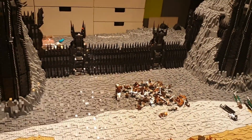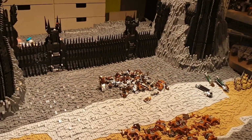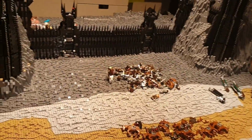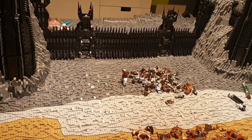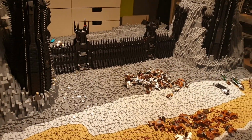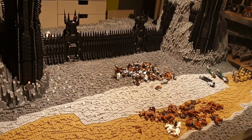So I can't wait to recreate all of these scenes, but right now we're going to start with setting up the armies of Gondor and Rohan, and of course the horses right over there, so I can recreate the scene where this Mouth of Sauron is actually going to talk to the Fellowship. So let's go ahead and set up the minifigures.